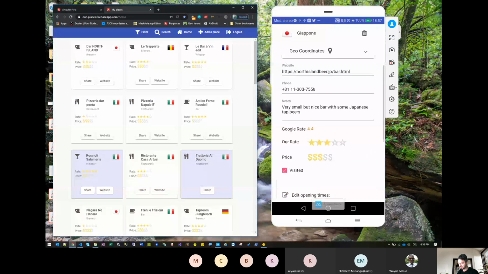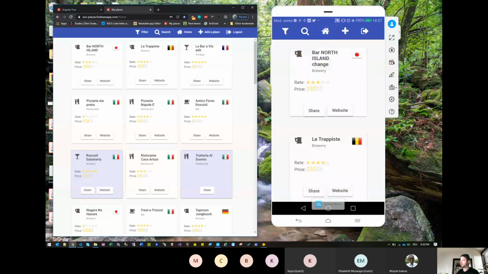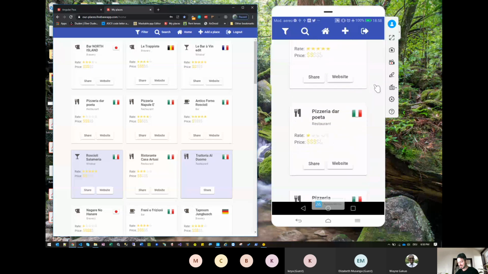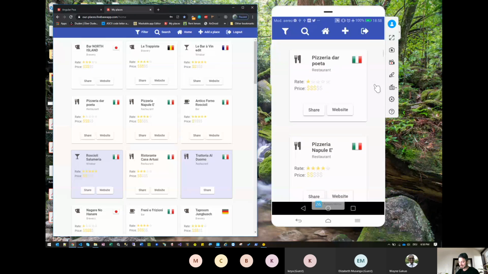I save it, and now if I go on the home, we can see that I have under the title change written, but of course on the left side the application that is accessed through the browser doesn't have the name changed, because with the phone I'm offline, so I'm detached from the network, so I change things that are only local. I can even open another document.